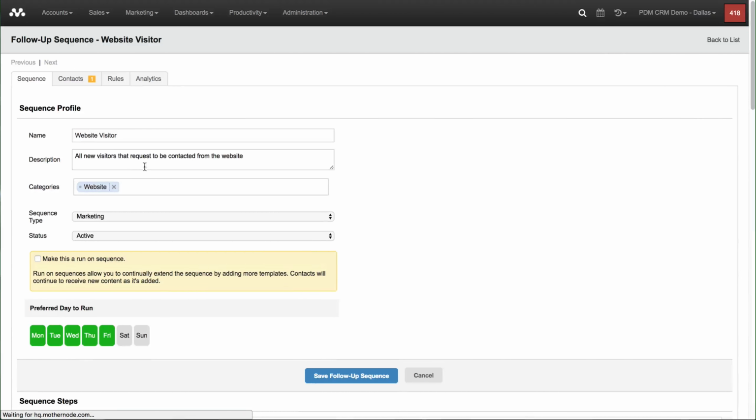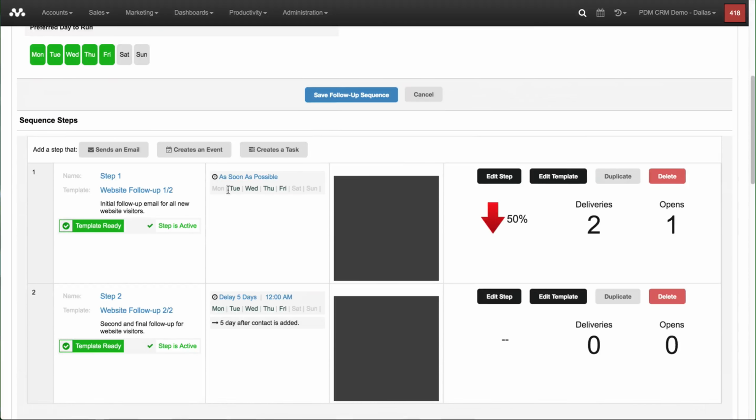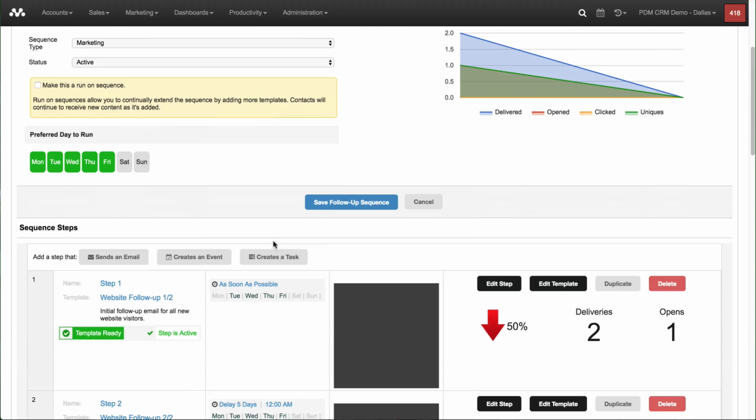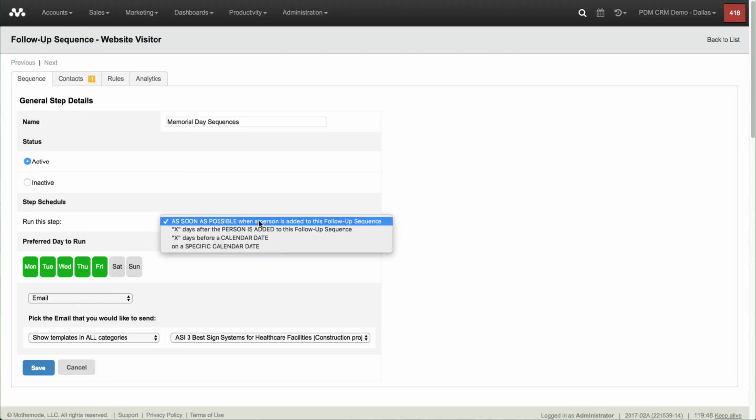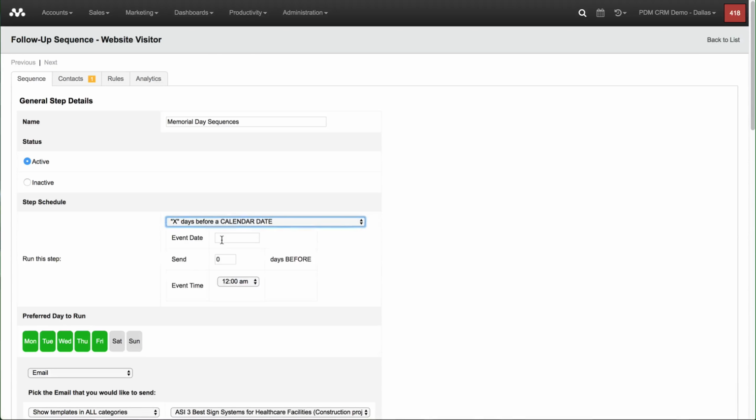And we saw in the previous exercise for building sequences, we had created these two. And now what I'm going to do in this case is click send as an email, and I'm going to say Memorial Day sequences. And then I'm going to say, how about this? We'll do this one: X days before a calendar event.